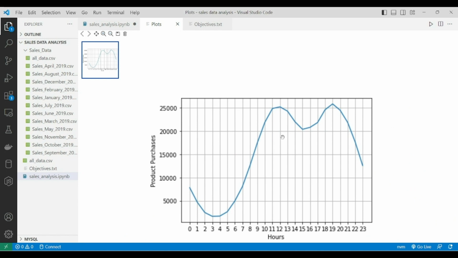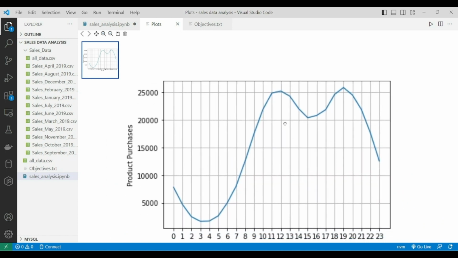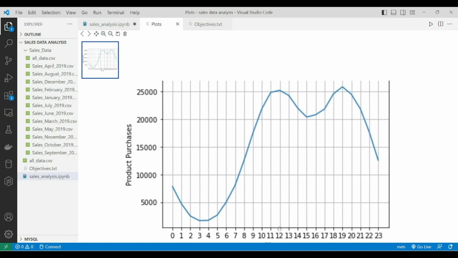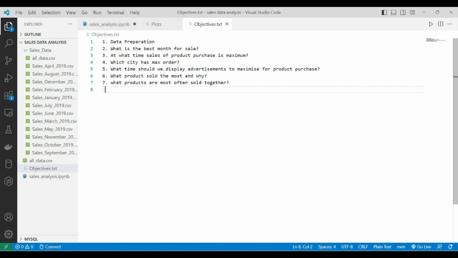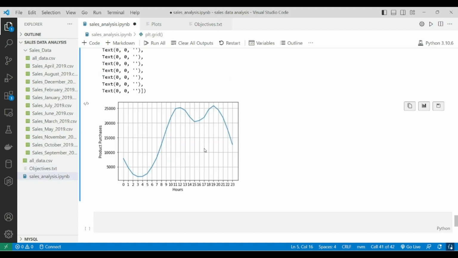This is 12 p.m., and this is 19, which is equivalent to 7 p.m. So these two times, 12 p.m. and 7 p.m., are the good times for displaying advertisements to maximize product purchases. So this is our final outcome or solution.